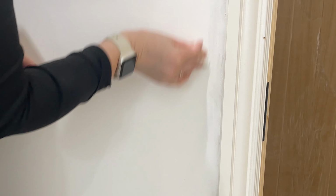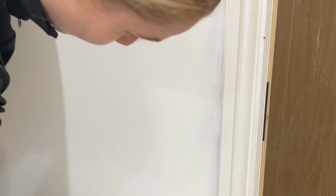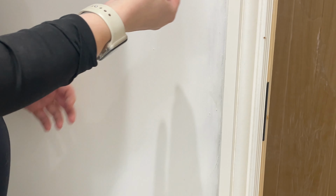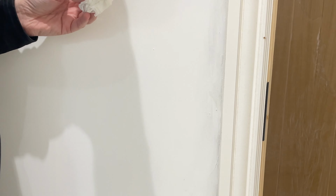Oh dear, it's already stuck. I'll just have to sand that back, I think. It's already making a mess. I think, yeah, to backfill that is gonna require a lot of cork. So I'm just gonna continue doing the skirting boards and just ignore that one for now.